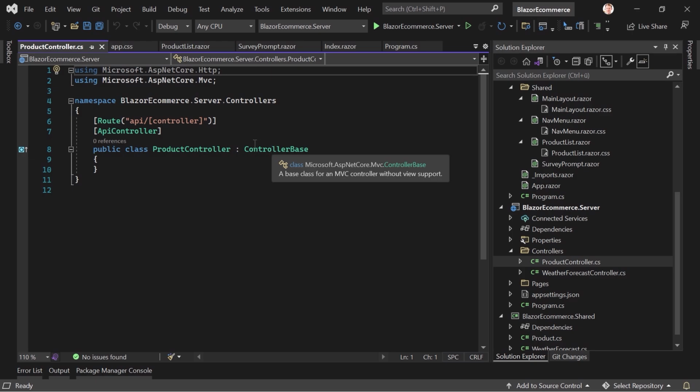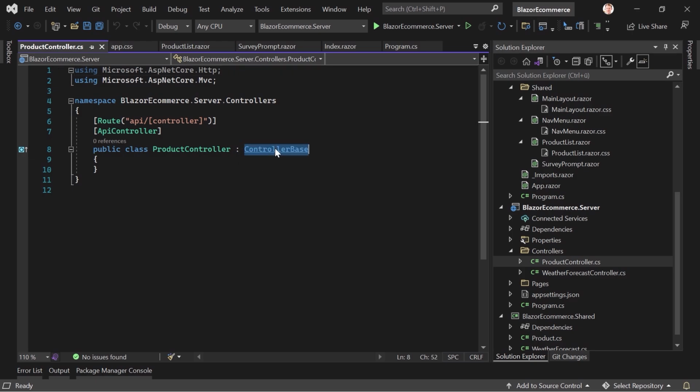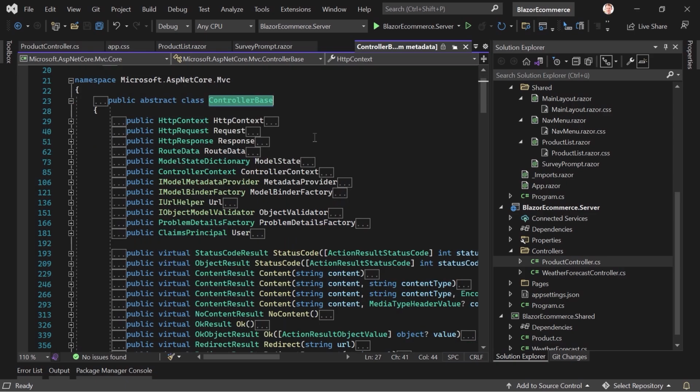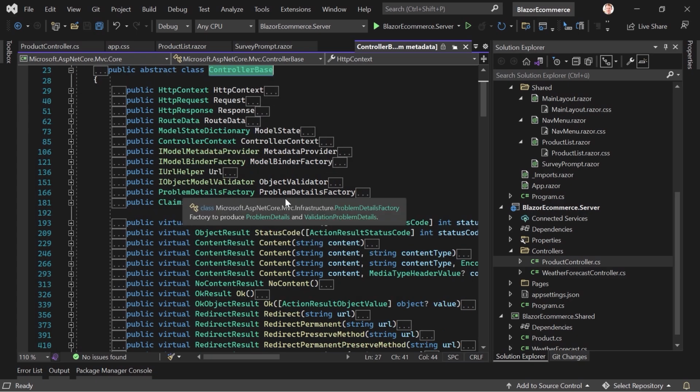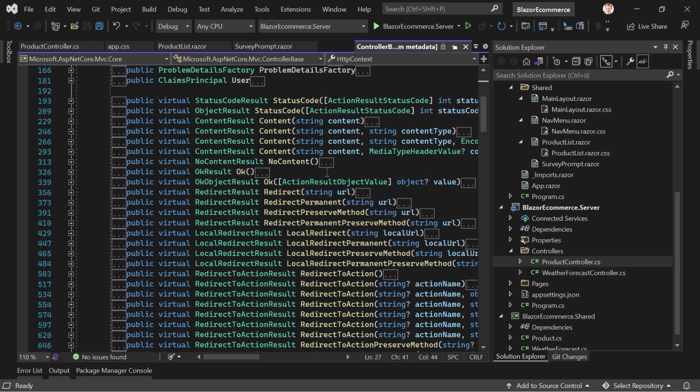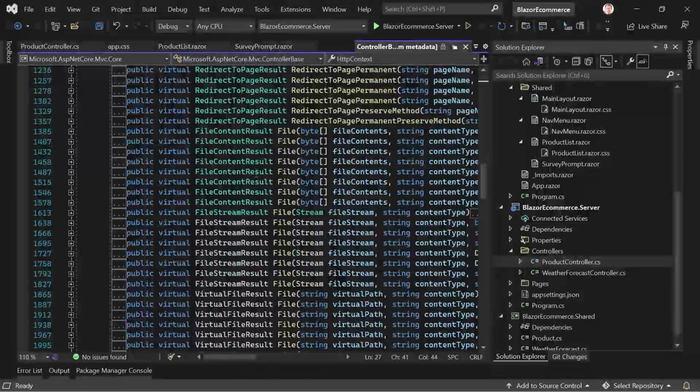Let's have a quick look. Maybe just click control and then click on the class here. You can see there's already a bunch of stuff available that we will use. Well, parts of that we will use, for instance, the DbContext, claims principle. The user here is very important later for authentication. Then methods for the results we want to return, like the OK method here, and so on. So lots of stuff.